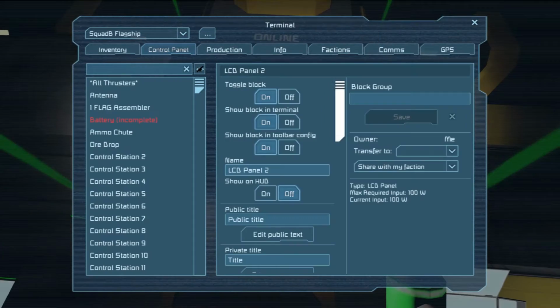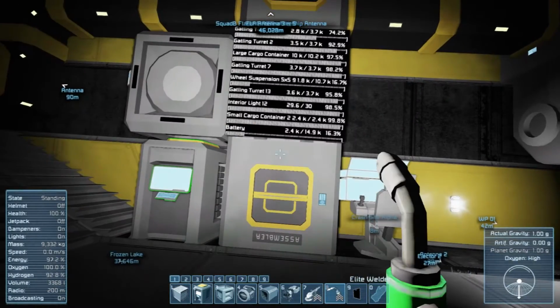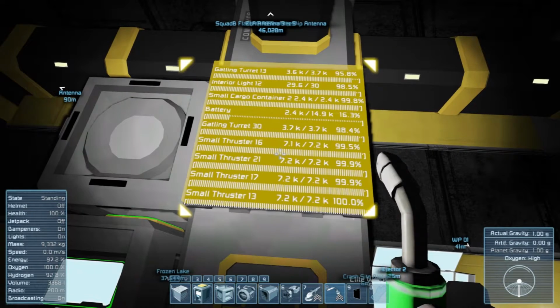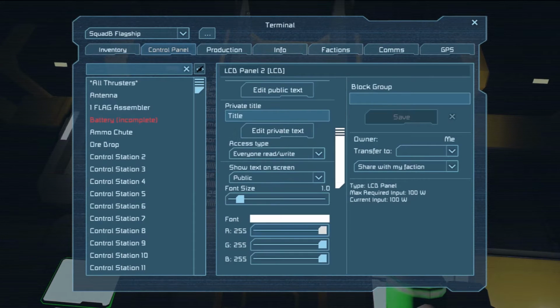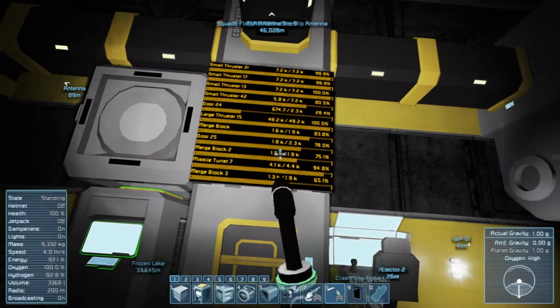You go into the display, you type square bracket LCD close bracket, and then basically you can say show me something. So in this case we put damage, and it runs the thing to say, well, these are all the damage systems on the ship, and you can see it's pretty jacked up. In fact, the ship's pretty broken. And then you can change the color and the size and all this. You can do a huge amount with it.